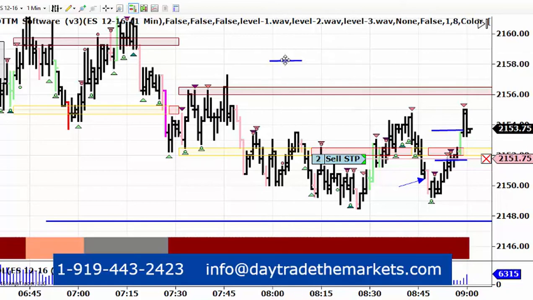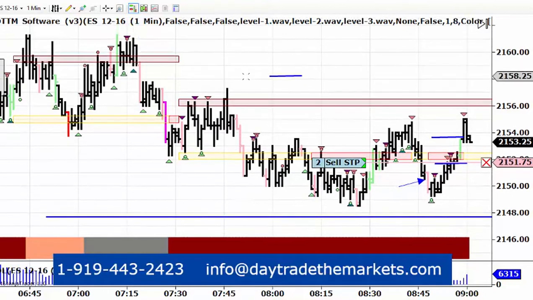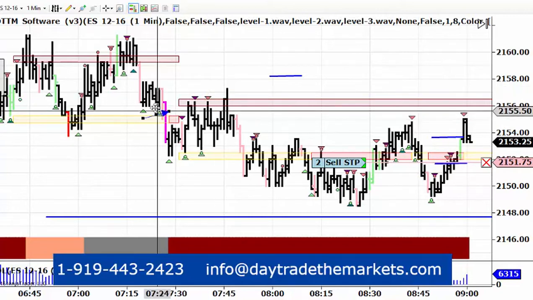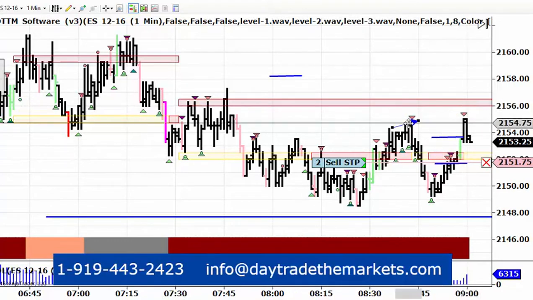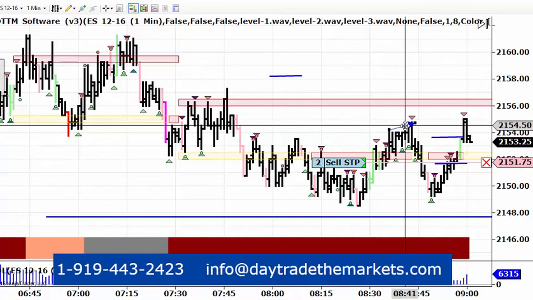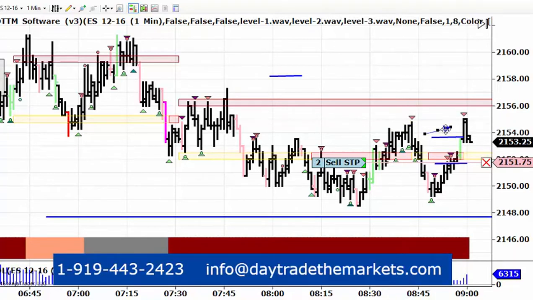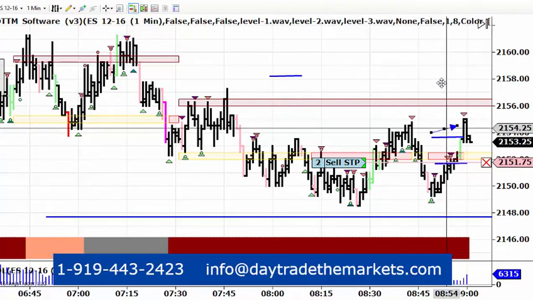So I think everything is in place. The next objective on this trade is up into this area, where we had a magenta bar here. We've got a trade location zone here. It's sort of a combination of this area and this area. So we've hit that, and maybe we can get up to here.